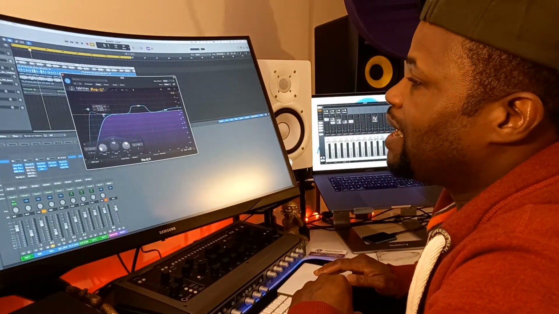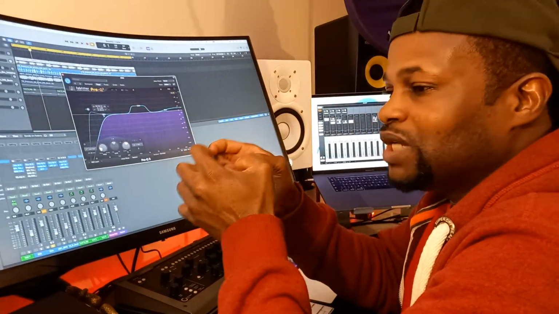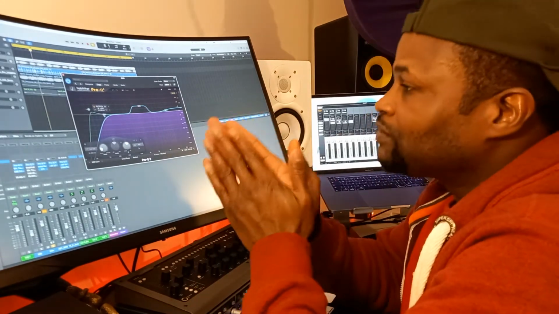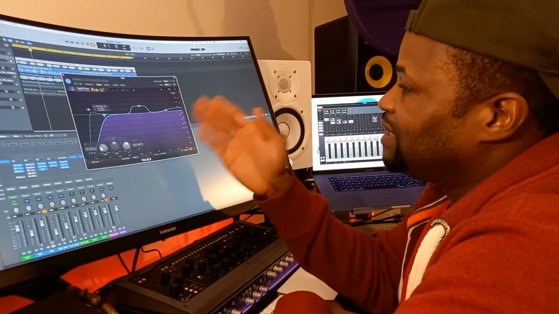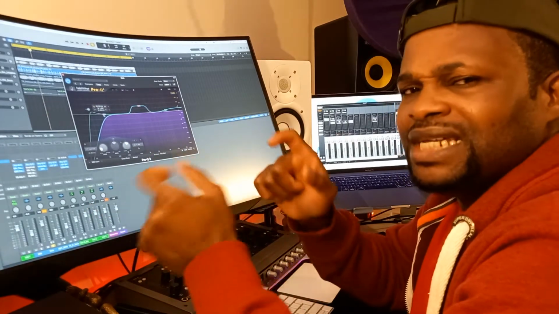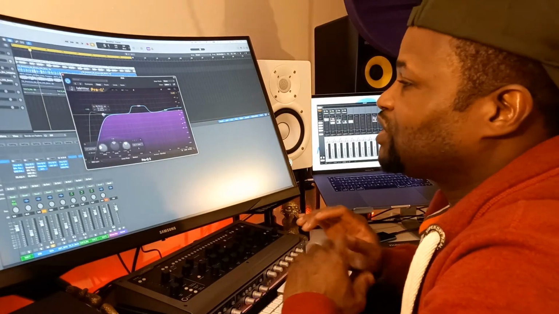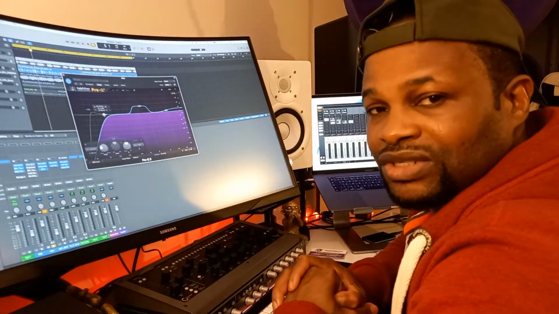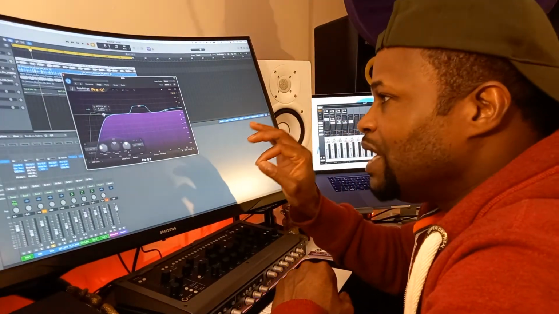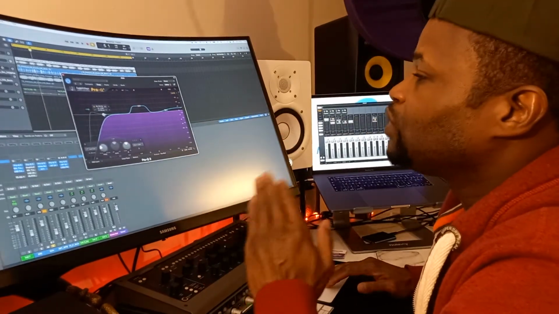I come here as well. I cut a little bit out on the side, so I create a spot, like a little hole for the low end, the kick, to be able to hit harder. You can do all that using this plugin, where you can mix the mid and the sides. I cut a little bit here, just the sides from 69 hertz. You just sweep around and listen, and when you know that your kick is not there anymore, I cut it right there, but only on the sides.